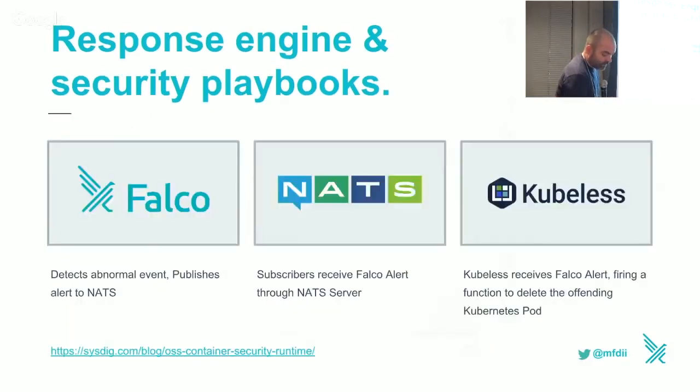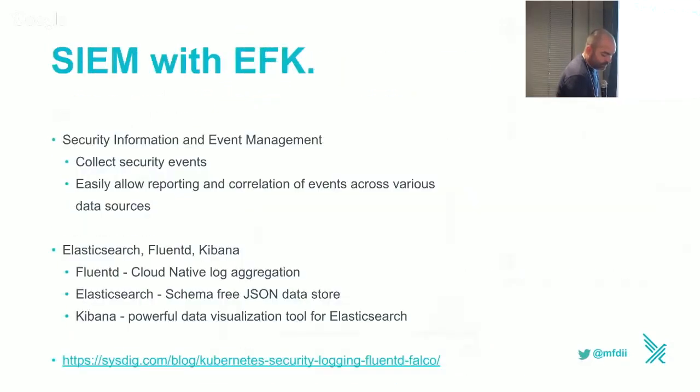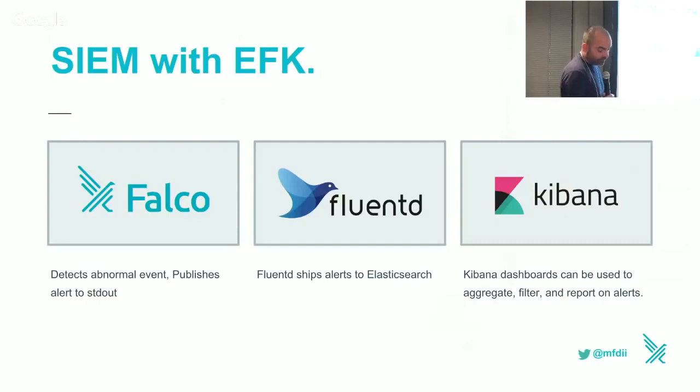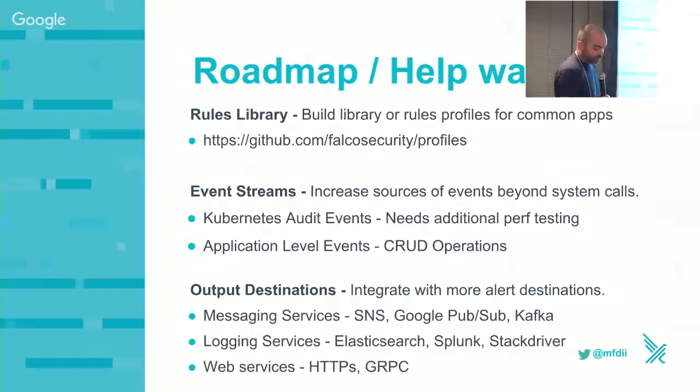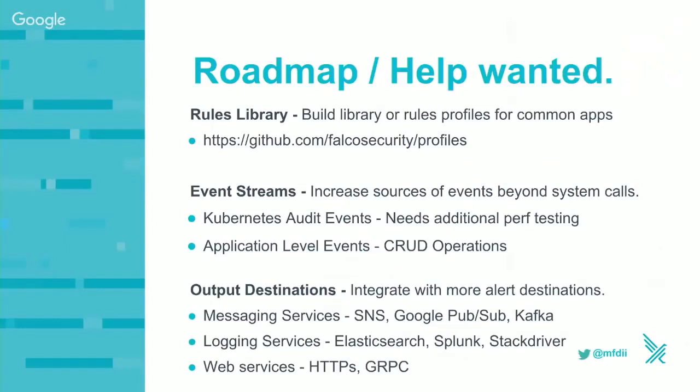And then the last one real quick is we also wrote some content around how to build more of a SIEM. If you're familiar with the security space, it's Security Information and Event Management. And you can do that with Fluentd and Kibana. So let me just put up the roadmap and help wanted slide, and then we can jump into questions if we have time.